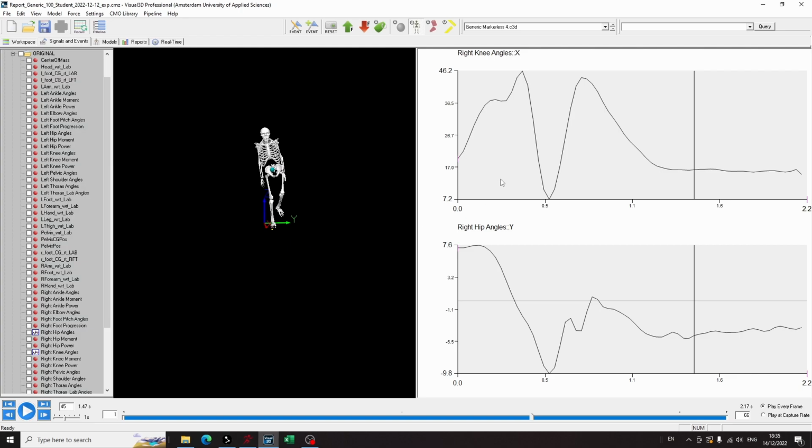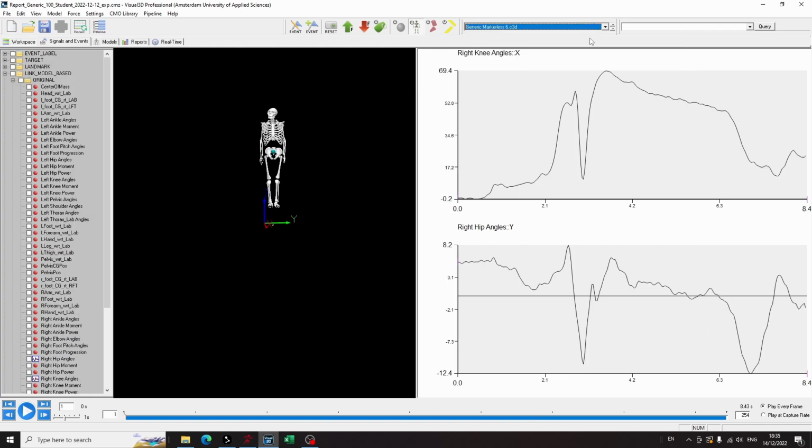For example, we can now see that there's roughly 46 degrees of knee flexion in the first trial, but let's see what's happening in the second trial. Here we can already see that there's much more knee flexion going on at the knee. If we want to analyze the movement more slowly, we can also change the frame speed on the bottom left. For example, here we can set it to quarter and then analyze the movement accordingly.